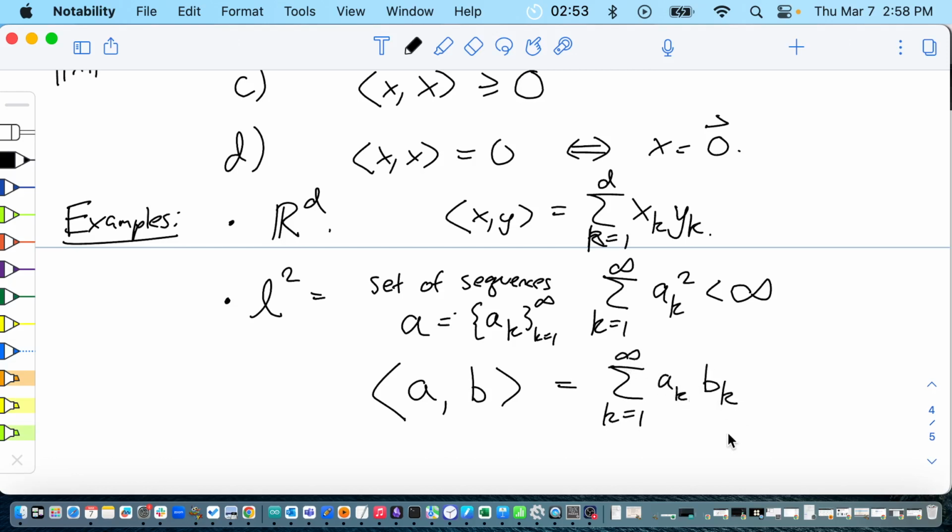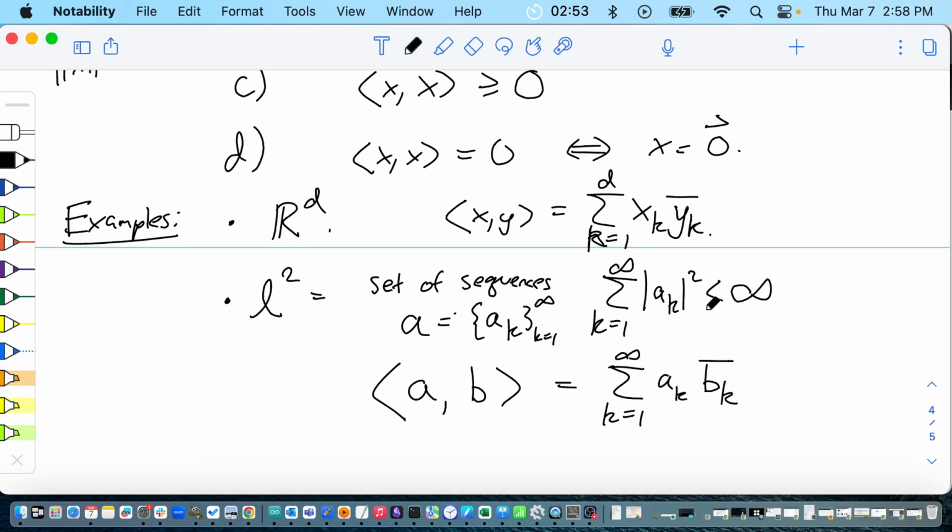Oh, and this is going to happen very often. I'm used to thinking about real valued things. Because the textbook does things complex valued, you have to always put a bar over the second component. Okay? And then when I write AK squared, it's going to be the norm of AK squared. So let's not write norm, let's write absolute value. Okay. So I'm sure I will forget many times.